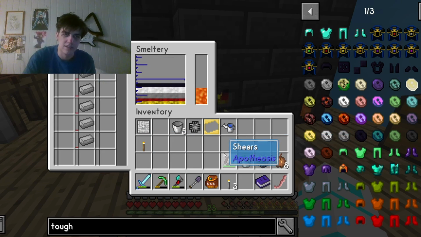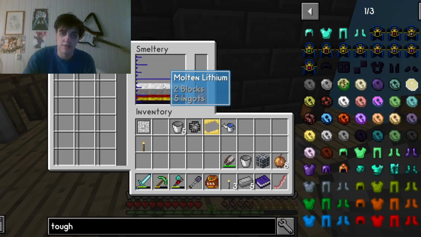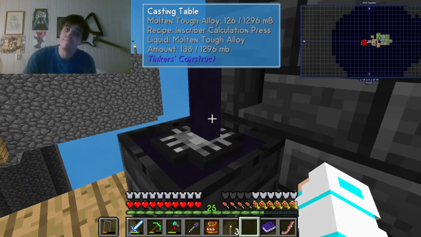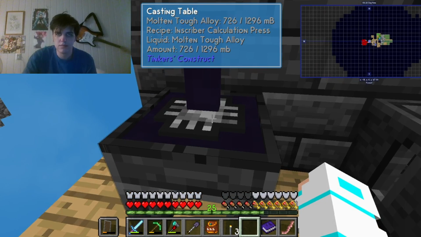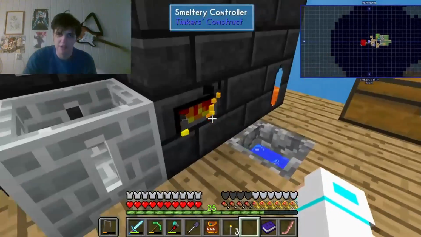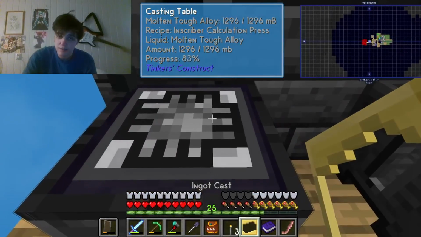Screw it. It's easy to make. Actually, that is one block of tough alloy. Do we actually need more than that? No, we do not. That took a lot. How much do I have left over? 5 ingots. That is 5 ingots.